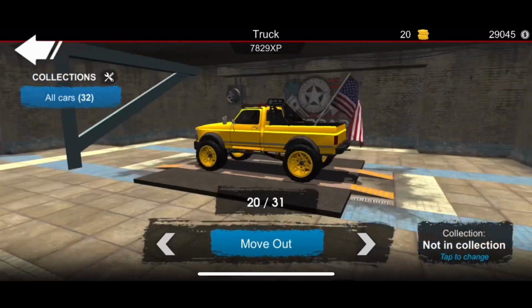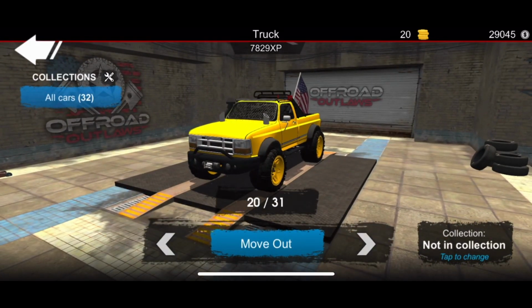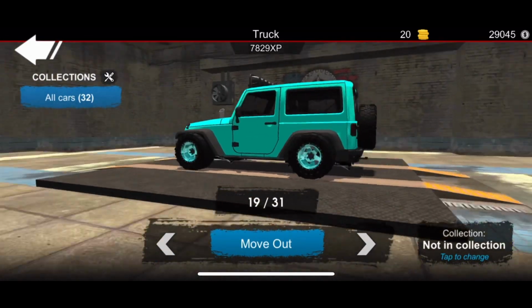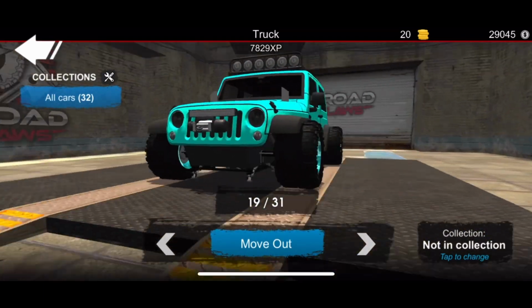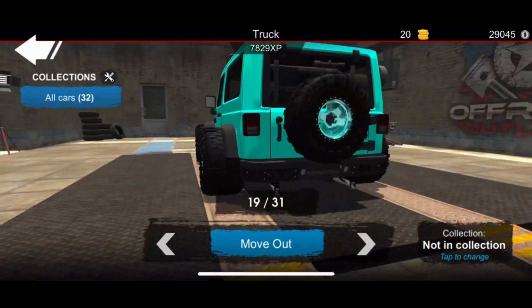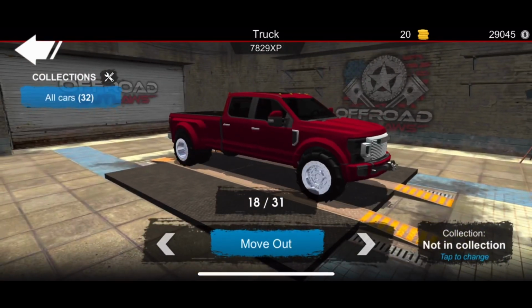And here's my first build ever. It is my first Ford truck I had in the game. And here's another Jeep. I have a video for how I did this. It's lowered and it's super fast. That's the purpose I made this for, so make sure you check that video out.